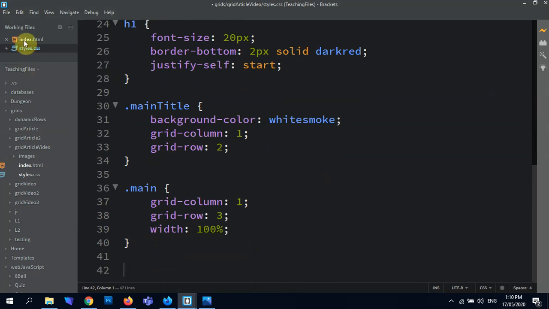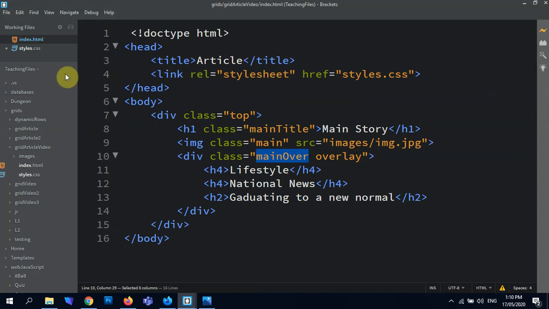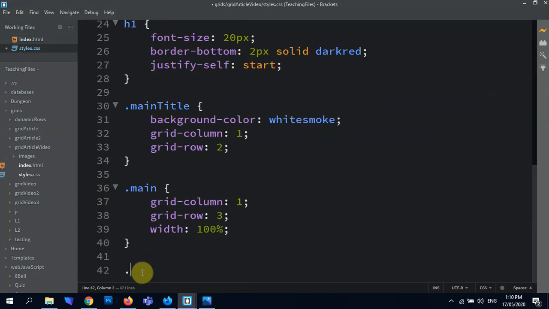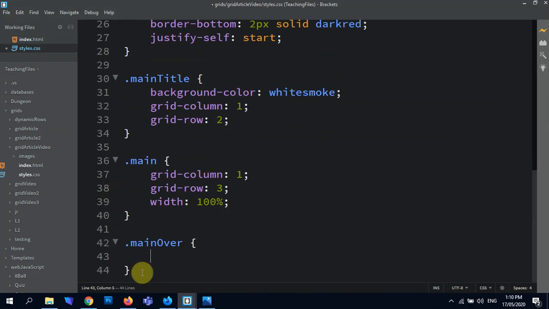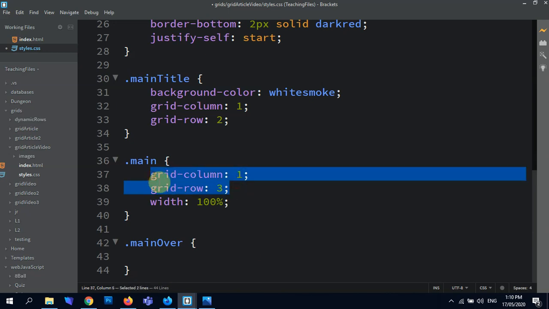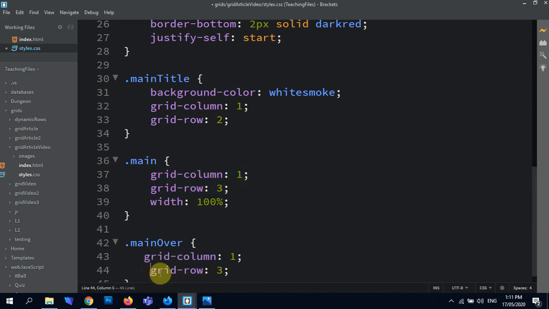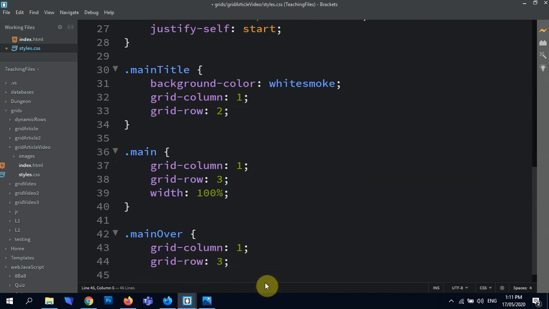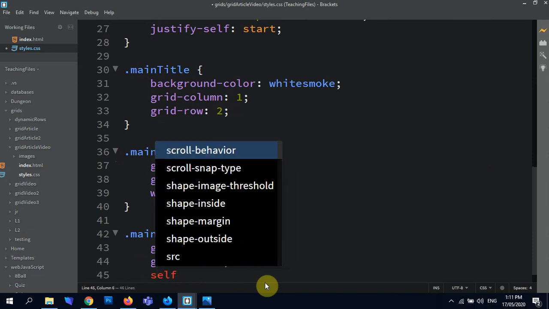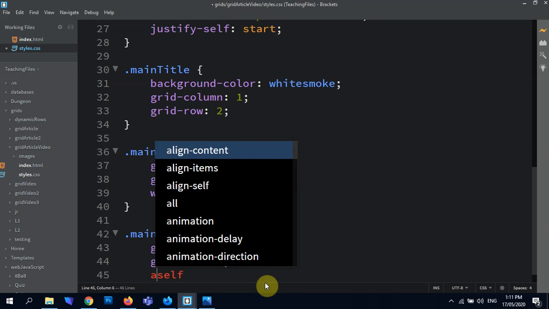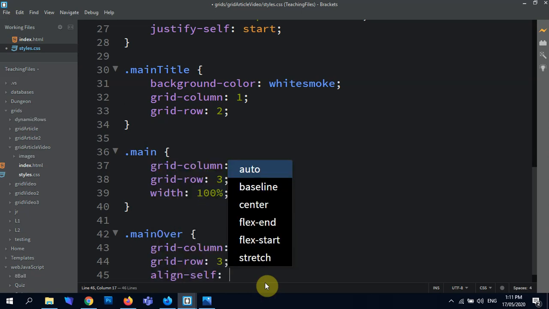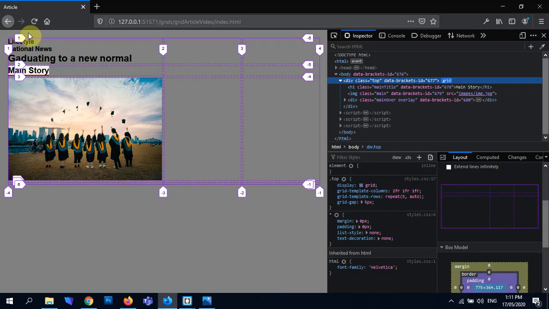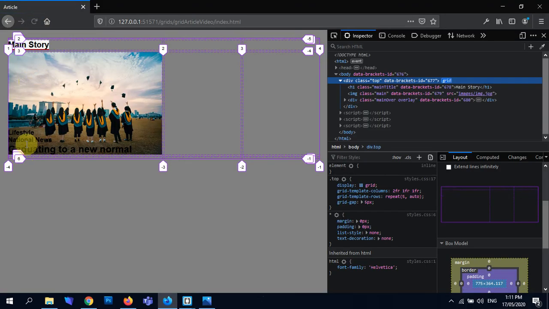So it was main overlay that I'll use for positioning because it's unique. So I will tell it to do the exact same thing, but I don't want it sitting at the top. So what I'm going to do is I'm going to go align self. Sorry, not align self. Yeah, align self end, down the bottom. Do that. There you go. It's down the bottom.